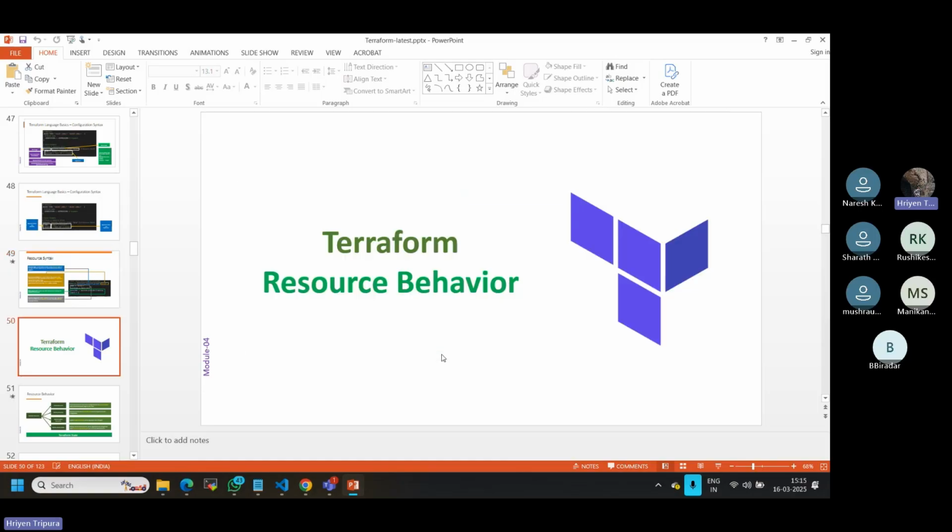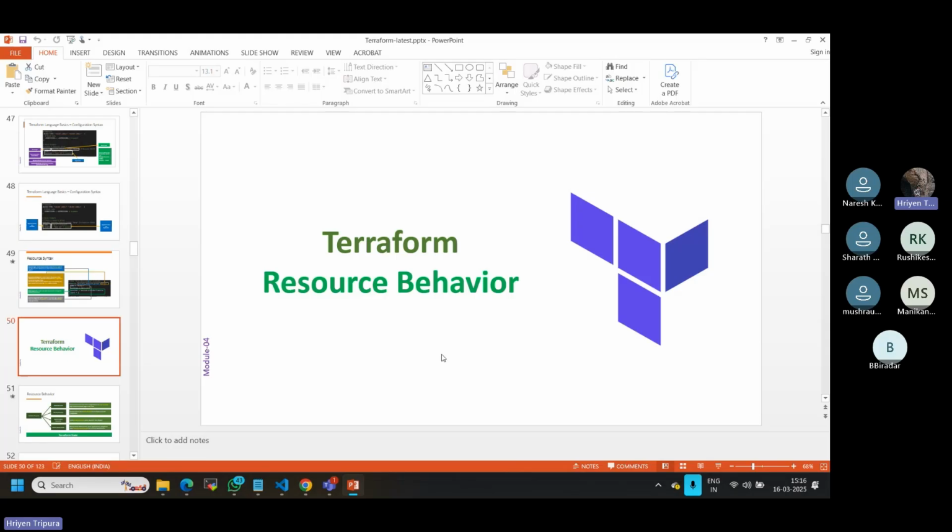Now let us see what we have next. Terraform resource behavior. So we all know how Terraform resource behavior works, right? If you remember, yesterday we created one resource group. Then when we try to create or maybe update the new resource group with the desired name, it first destroys the existing resource and creates a new one, right?